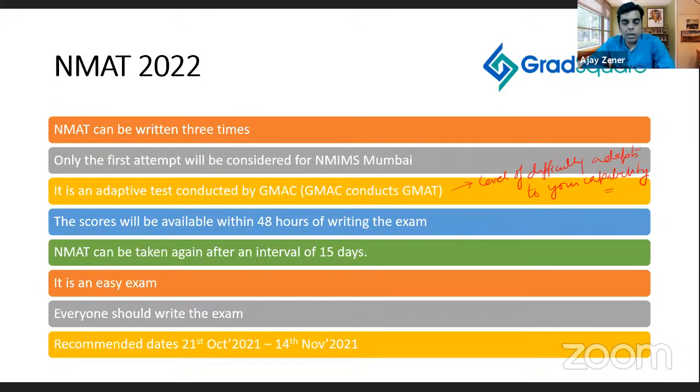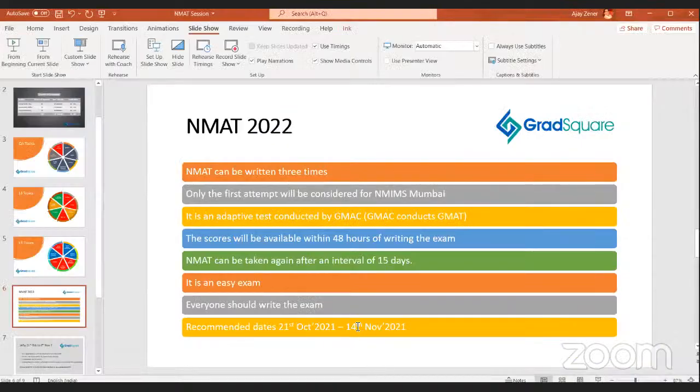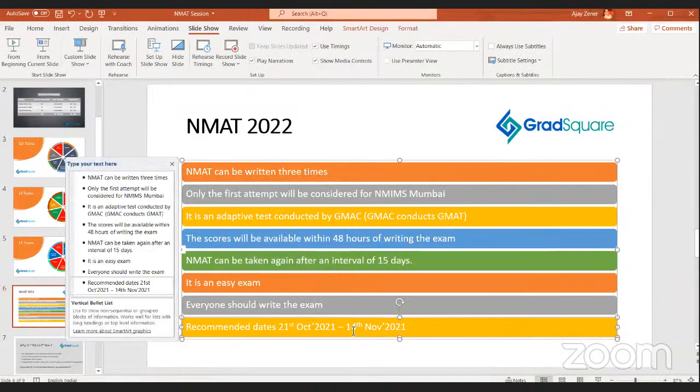So we have also recommended everybody to take the examination between the 21st of October and, that's not 14th, sorry, that's 4th of November. So I'll just change that. Anything you would like to add on that timeline? A lot of questions are going to come up. So there are a lot of questions. Let me take them up one by one.